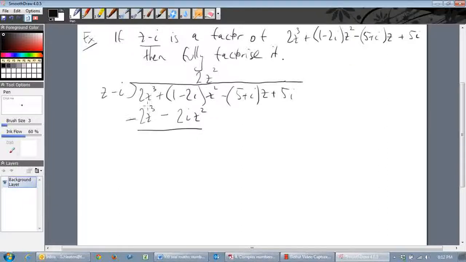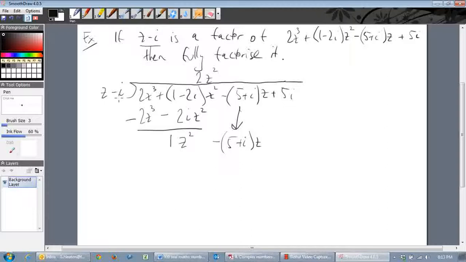Let's do our subtraction. That minus that will cancel out. Here we'll get 1. There's only 1 there, so 1, and you'll get a negative 2i minus negative 2i, so the other z squareds will just cancel out. So all you get is 1z squared there. Okay, you can check that, 1z squared. Fantastic. From there, we bring the next term down, which is negative (5 plus i) z.